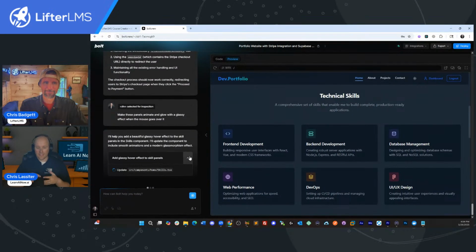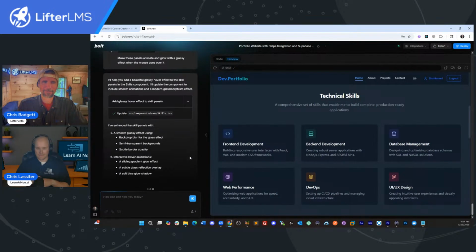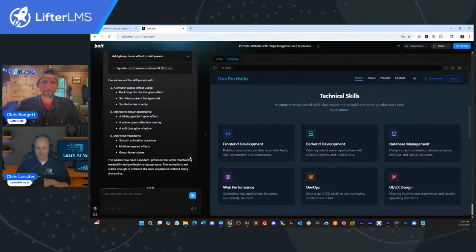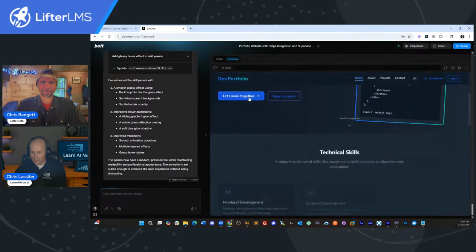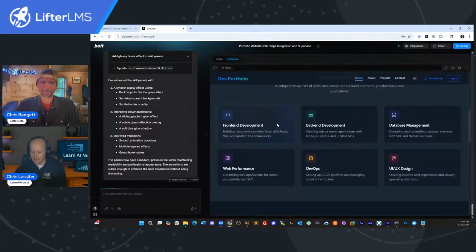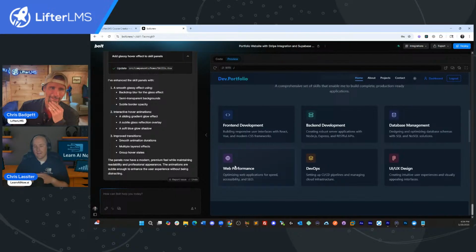All right, so right here, it's going to make a beautiful glassy hover effect. So it's updating those components. All right, so now it's done it. So we'll scroll down and see, look at that. Yeah, that's cool. Very cool.